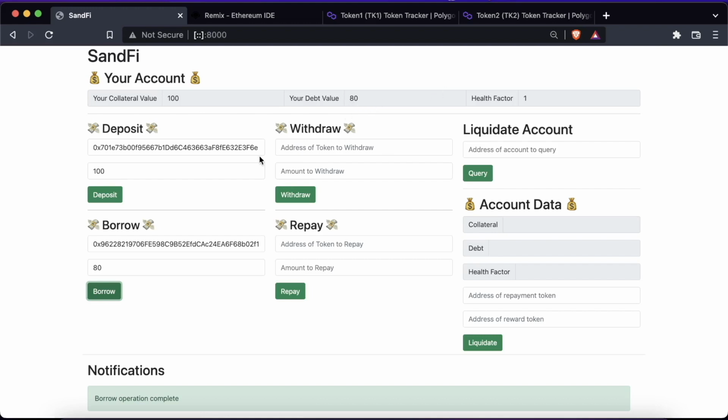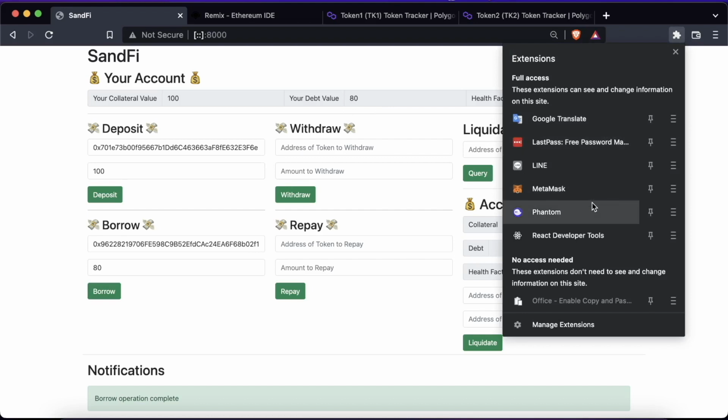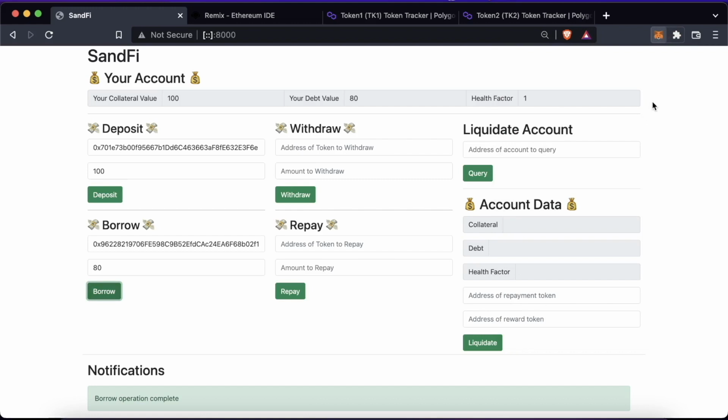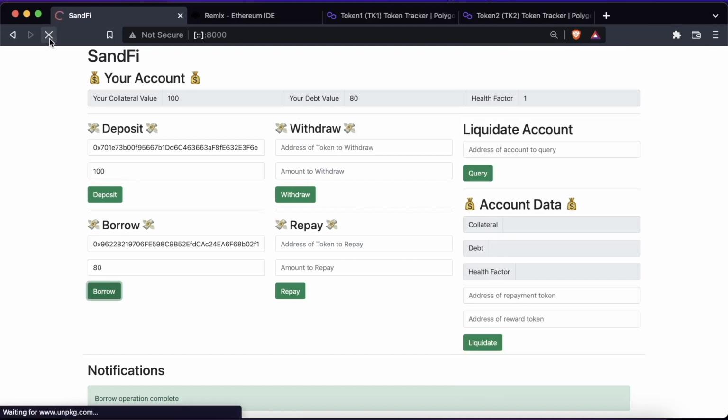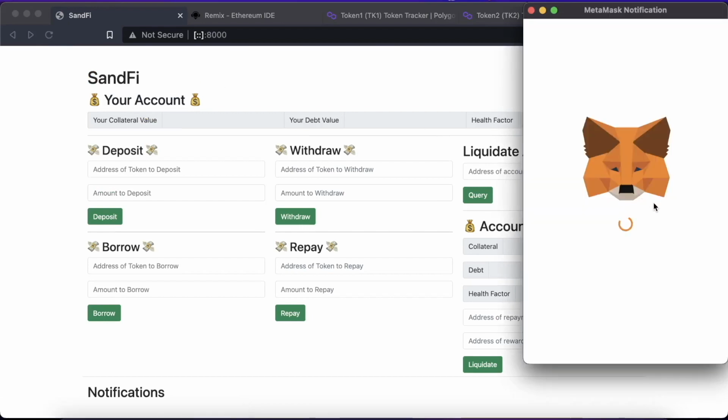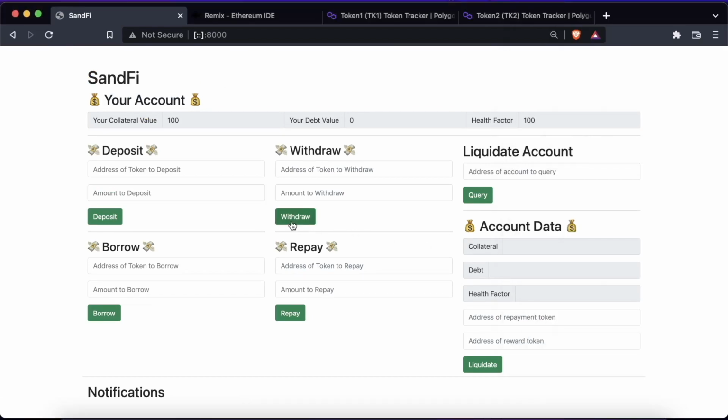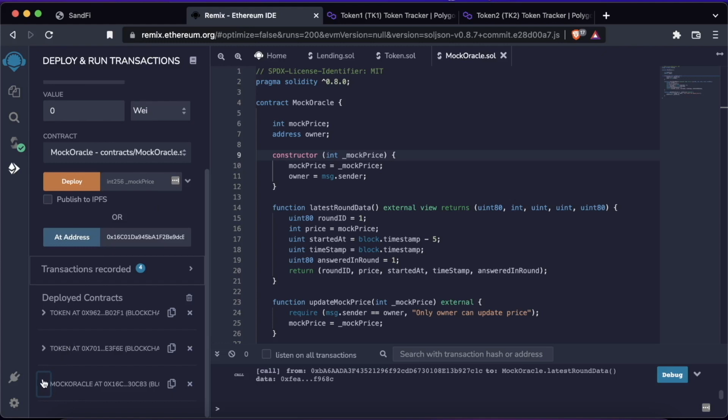But this is very risky for this user, because a very minimum change of price would actually trigger a liquidation for him, which we have seen very often lately in DeFi. But for this, we need to go back to our primary account, which is going to be the liquidator, and we're going to change the price of the Oracle. Remember that there are ways to manipulate centralized Oracle services through attacks. But if you have a decentralized Oracle solution, then this manipulation is more unlikely.